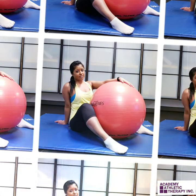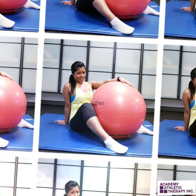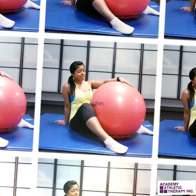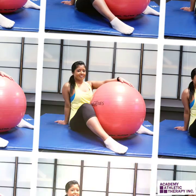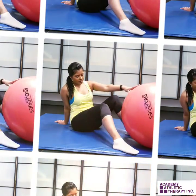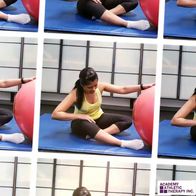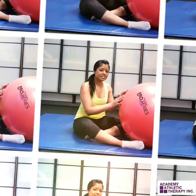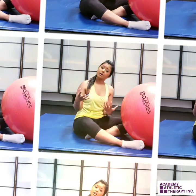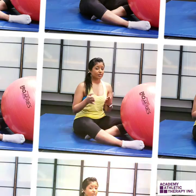You also want to make sure that your back stays nice and tall when you do this too, okay? So if you can't do that, then again, sit against the wall. All right, and yeah, that's a good one. Doing this exercise, you're going to notice that it will be easier for you to stand taller. Your feet are actually going to point straight ahead.